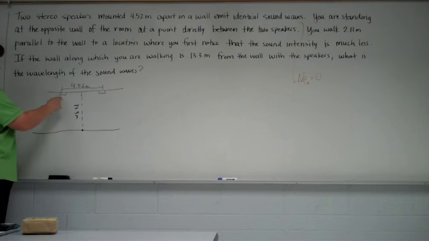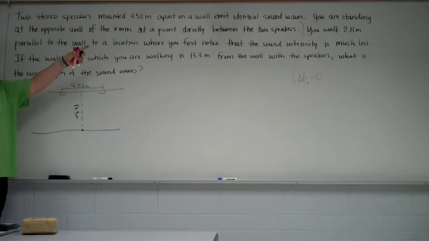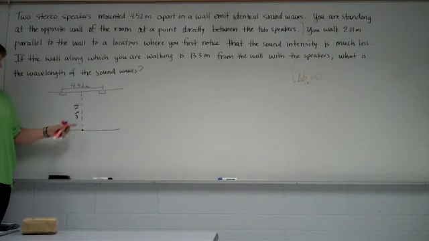Right here, we're equal distance from both speakers, so that would be a point of perfect constructive interference. Both waves are in phase when they leave the speakers, which is what is meant by identical sound waves. If they travel exactly the same distance, then they will still be in phase when they reach us, and we will have perfect constructive interference.